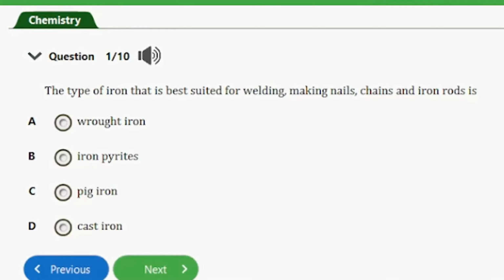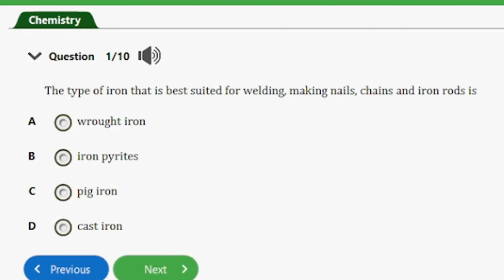In today's video on our JAMB Chemistry exam revision series, we have here these 10 questions to answer on the topic metals and their compounds. So guys, this video will be about iron. So, make sure to stay till the end of this video. Alright, let's go ahead and start with the first question here.